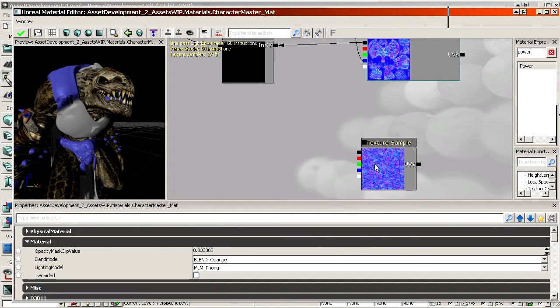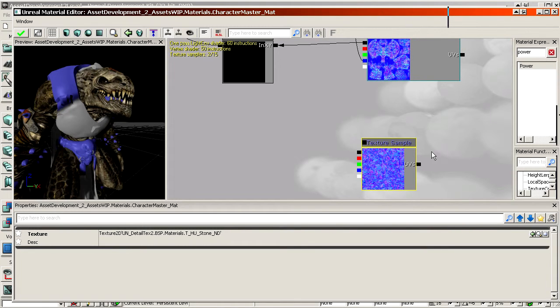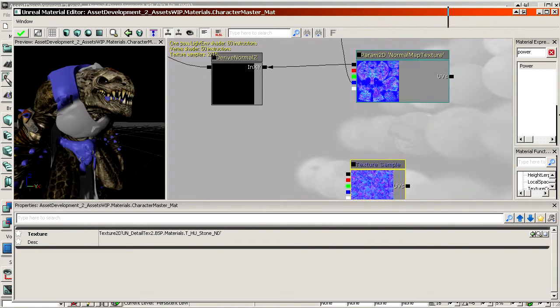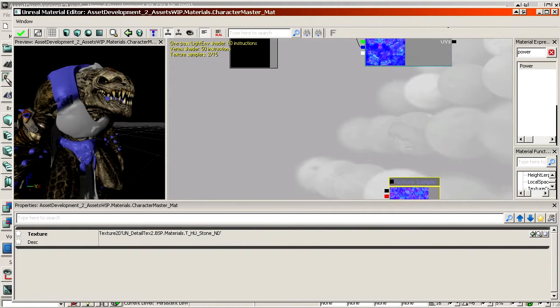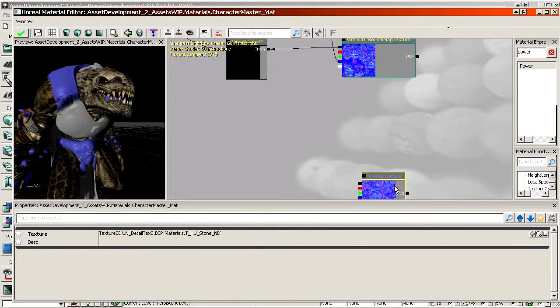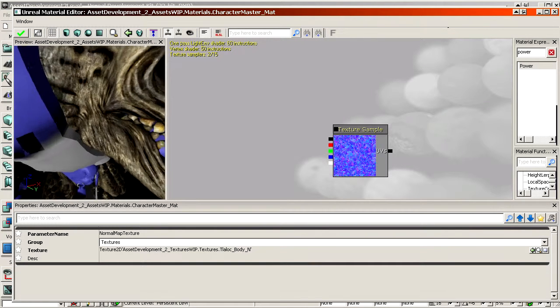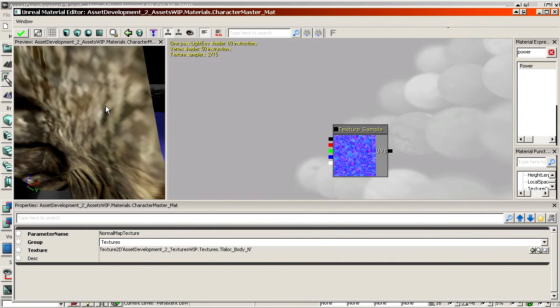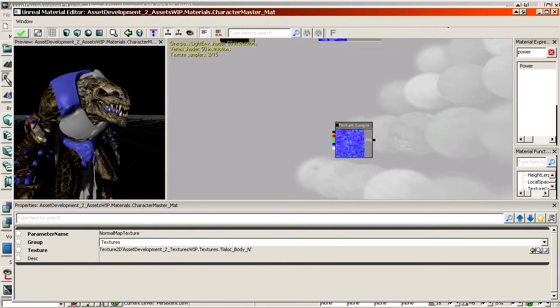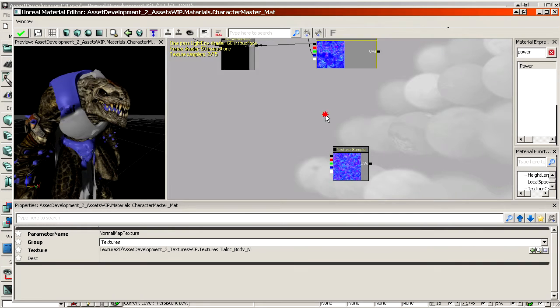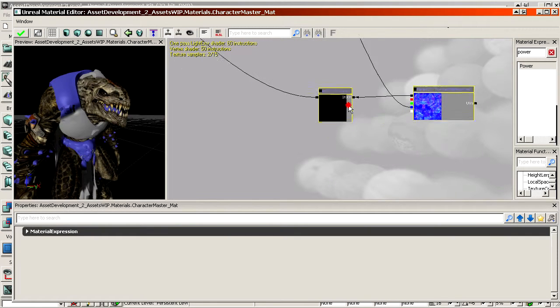Adding that one. I'm not gonna make that a parameter because I assume that the detail normal map will always be the same one. And as covered in the first video, we're gonna blend this one on top of the existing normal map. So this is a detail normal map. It's gonna be scaled very tinily, and it's gonna ensure that when we get very close up to the monster, we still see some fine detail. So this is a very small tiled one blended on top of the original. That's the setup.